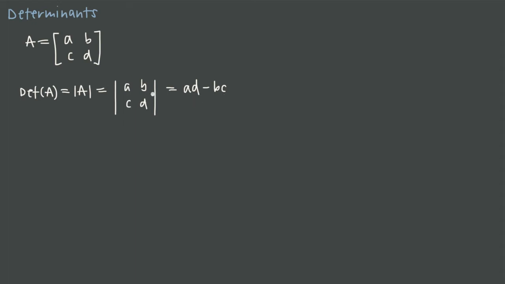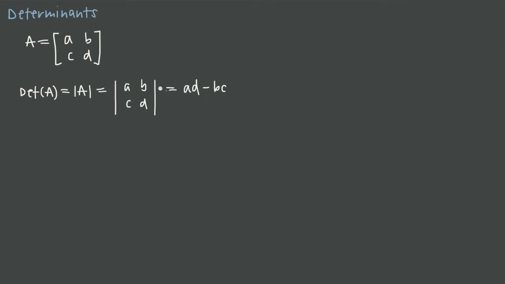Keep in mind that you can only take the determinant of square matrices. So the smallest one we're going to deal with is this 2x2 matrix. And the determinant of a 2x2 matrix is always this ad minus bc value. And this is critical to know because when we're given a 3x3 matrix and we have to find the determinant, we'll break the 3x3 determinant down into 2x2 determinants and then use this ad minus bc to calculate the 2x2 determinants. Or if we're given a 4x4 matrix and we need to find its determinant, we'll break the 4x4 down into 3x3s and then break all those 3x3s down into 2x2s. And then once we have the 2x2s, we'll use this ad minus bc. So everything kind of hinges on this value.